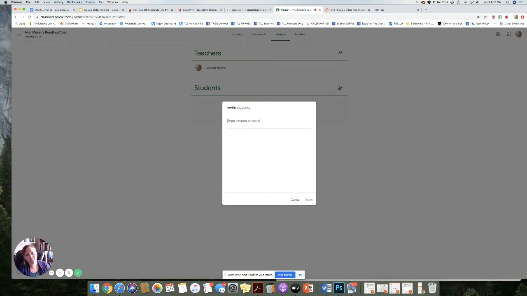One of the things is that I can't just invite anybody to be in my classroom. They have to be in the same domain as my account. I have a G Suite account for the Literacy Loft. That's why I'm able to invite my other email address, my other person, me, into this classroom.